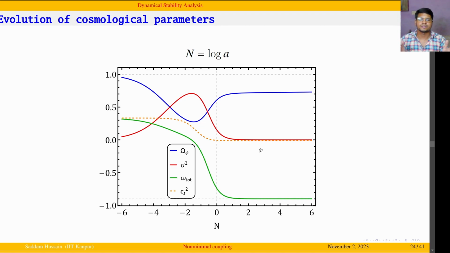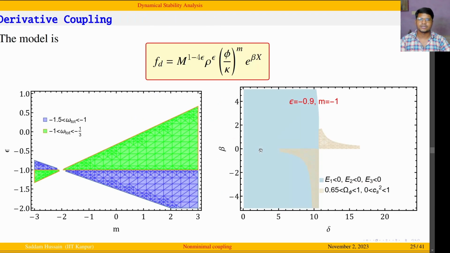And during the whole evolution, the sound speed is between 0 and 1. Right. And we can see that omega phi is saturating towards 0.7 to 0.8, and the sigma fluid density is actually diluting, and whatever is absent is just omega interaction. So we do not have to consider that thing.